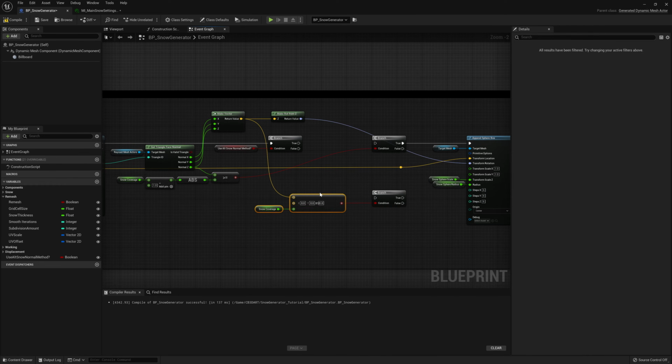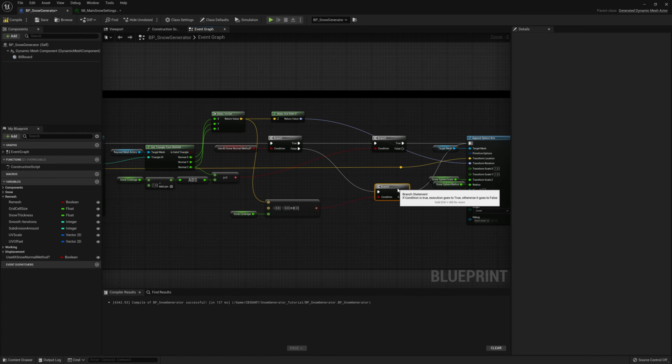Now I actually prefer this method, so I'm going to put this as a default method, but obviously that's up to you, you can swap these around. So use alternate method: when it's false, it will be this method, and when it's true, it will be this method. So then we can put this in as true. Basically it's doing exactly the same thing, which is, if the direction of the face is close enough to the direction of this face, then it will add a sphere. And this one is doing a similar thing, but it's based on the Z normal only. And that's all you basically need to do.